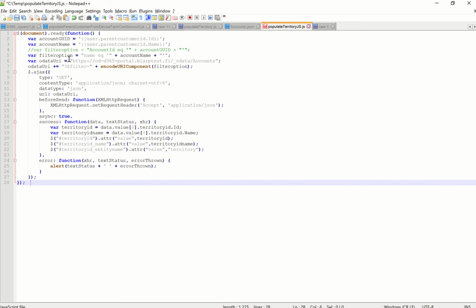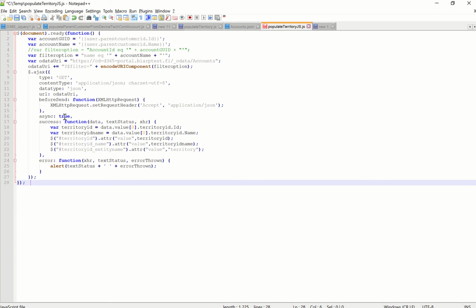Then the next part, I have the basic URL of the OData endpoint, and then I concatenate the filter part of it to the query, and of course it needs to be URL encoded, so that was the way that I showed you already also in the browser. The next one, it's the AJAX call, and of course it's done in an async way, so the value will not be populated instantly there, but the delay is not that bad, so at least here in my scenario it's acceptable. I will show you that in a moment how it works.